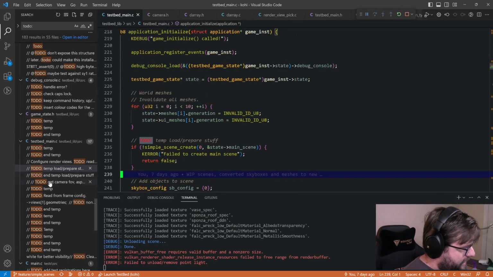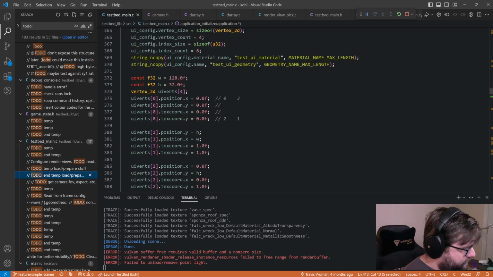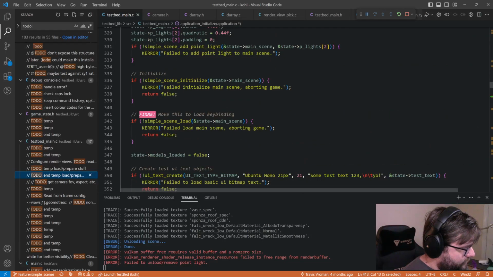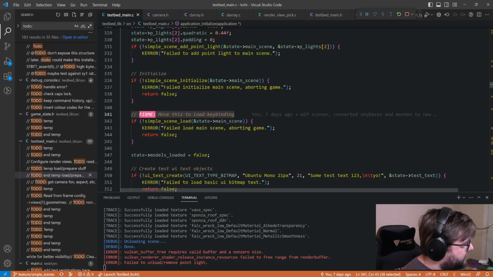Because I know we had some in here. Move this load to key binding. Okay, so that's another thing that we could do. We're loading the scene right off the bat, and technically we probably shouldn't be doing that. We should probably load the scene up on demand. So that's one thing we can fix.